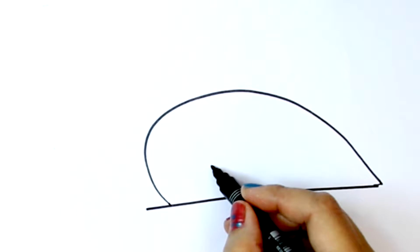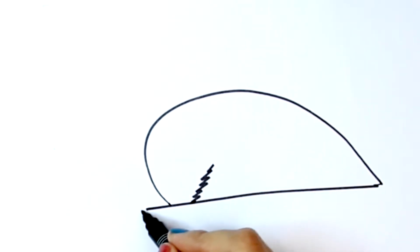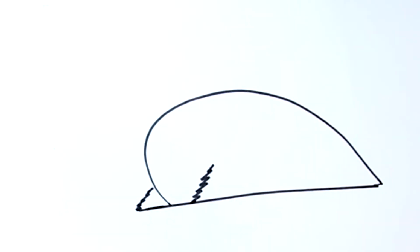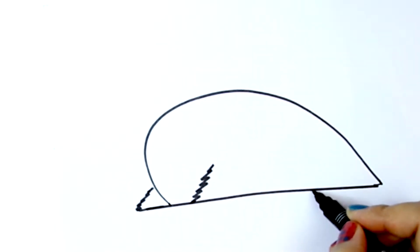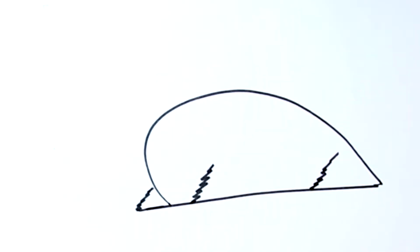Now, let's do the fun part, which are the paws. And we just do zigzag lines. And in that space, you can do it even larger. You do another zigzag line like I just did. And now we're going to do another one like around here for the back paw and leg.